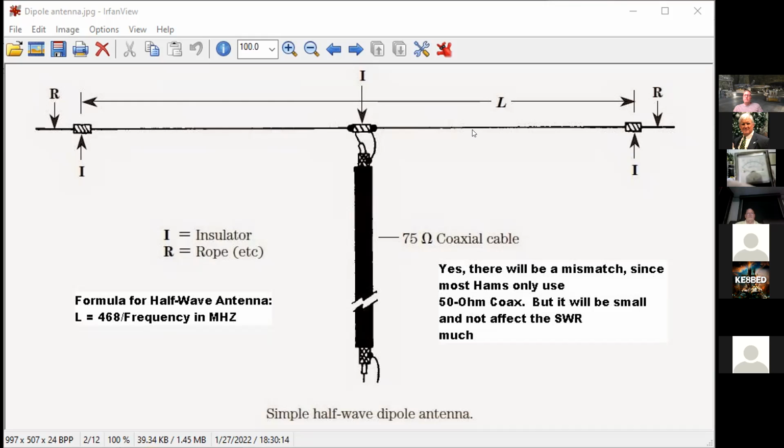You put it on forward and adjust this until it hits 100. That's the index. Then you switch it to reflected, and this bottom scale will tell you what the standing wave ratio is. We find that a standing wave ratio of 2 to 1 or less is acceptable. At 3 to 1, your transmitter is going to start grumbling a little bit. At 10 to 1, you better stop transmitting, although most transceivers do have protective circuitry that'll keep things from blowing up.